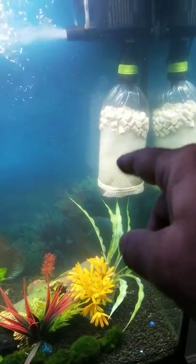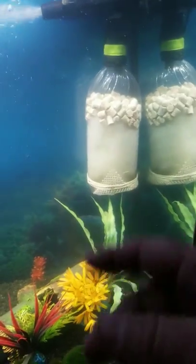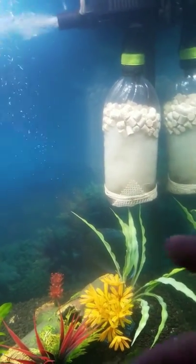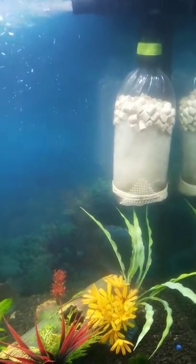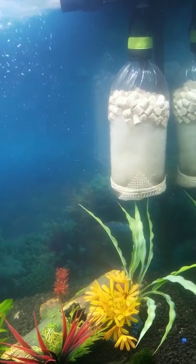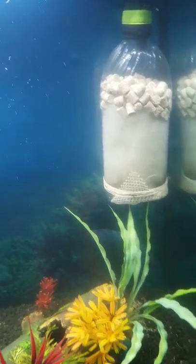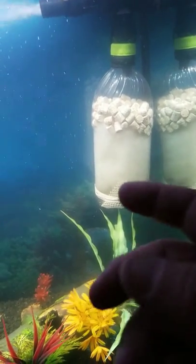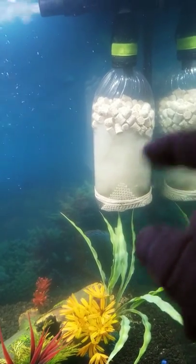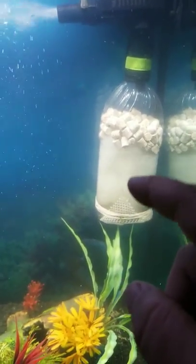I'm going to let it run and then change it out. The best thing about polyfill, guys, is you can get it cheap — from Walmart, any place, or an old pillow you might not need. As long as it doesn't smell like it has anything on it, no dyes or chemicals, and you haven't thrown it in a washing machine. You could go get a cheap pillow and have this stuff last you a long time. I tried it out on the smaller bottle first and that stuff looked yuck — nasty.